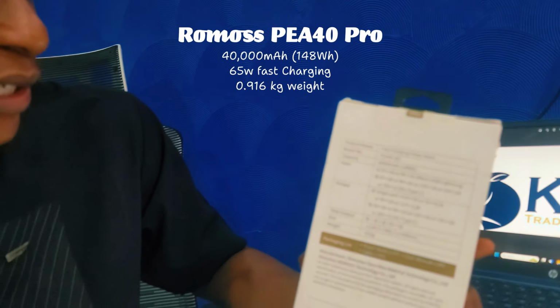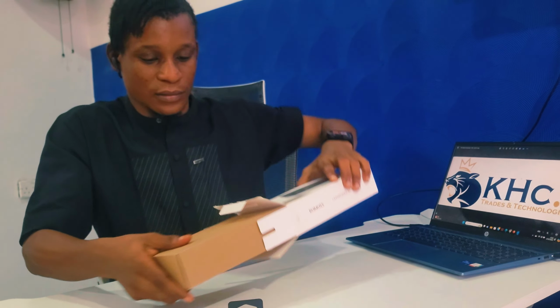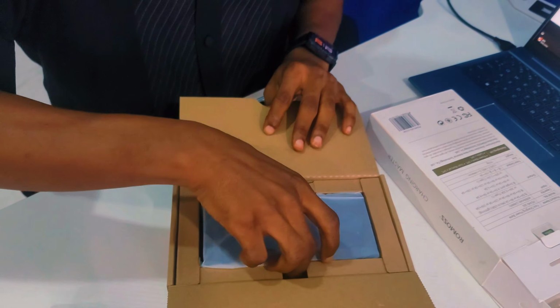And I think this is really one beautiful experience. It's actually even giving you that eco-friendly and premium unboxing experience, right? Kudos to the design and packaging team from Romoss.